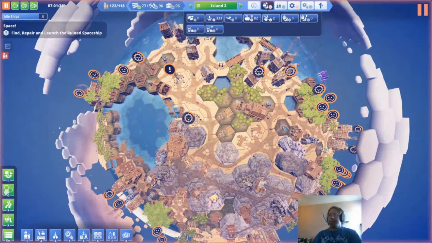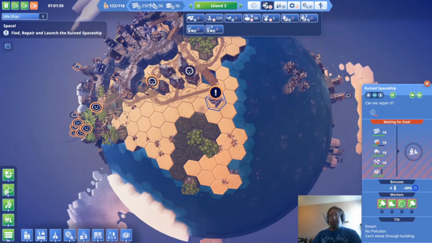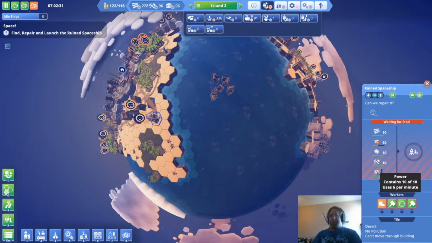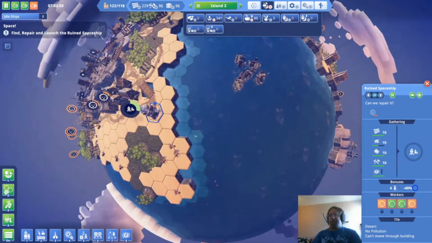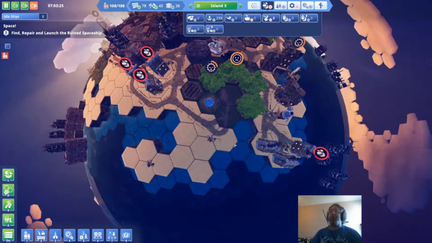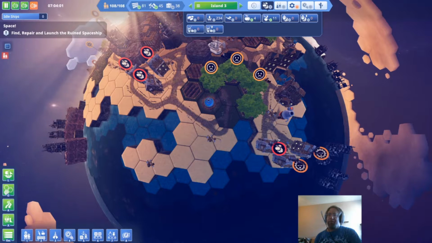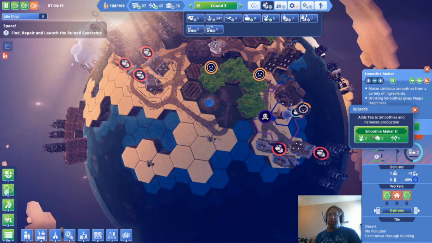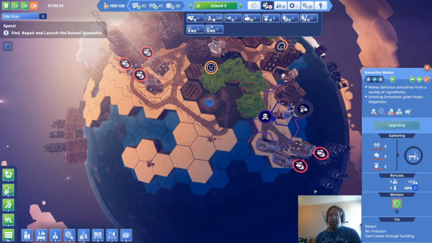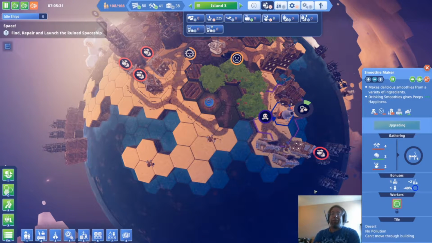How are we doing on the rocket ship? Five of ten steel. Alright. We're still waiting on resources, I guess. Three. Right, smoothies is drinks. Sorry, veggies is food. So we do need apples. We do need some fruit. Ah, for the tea. So you do need some tea to upgrade fruit vendors. Okay. So you do need a mix.